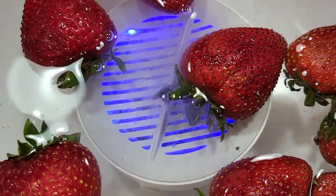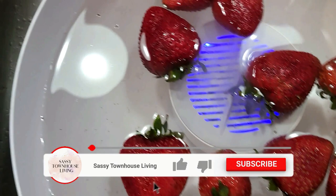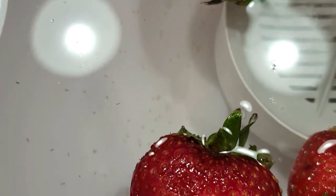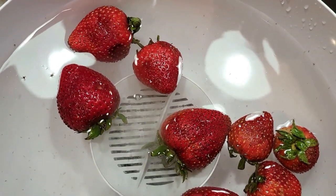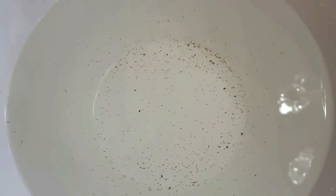You can see it's creating these little bubbles in there. I can already see flies — those little fruit fly things. Look at the amount of dirt, pesticides, and debris that's coming off. I'm going to shut that light so you can see it better. The grime kind of settled and you can see it clearly now. I would have never got my strawberries that clean by just rinsing them for a few seconds — I can only imagine what's in there.